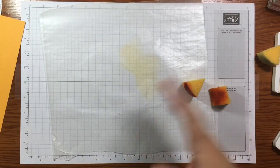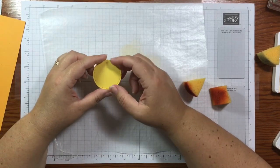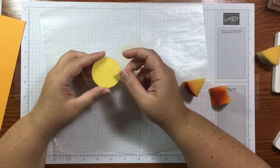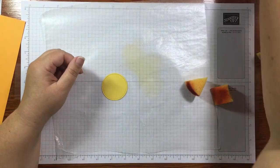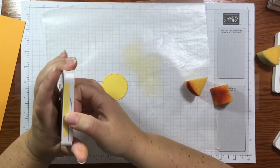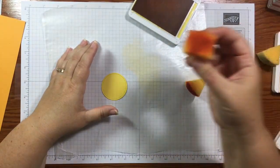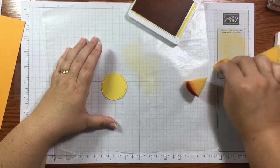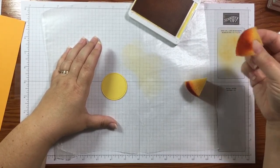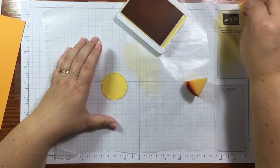I've already done a number of those triangles and they're sitting here waiting to go. I also cut out a circle to be the center of our sun. So this piece is cut from Daffodil Delight cardstock, which means that this time I'm going to start with some Daffodil Delight ink to sponge onto the outside. I'm going to grab that same sponge that I used for the Mango Melody. I'm just going to rub that off on my scrap paper over here and get some of that Mango Melody off.